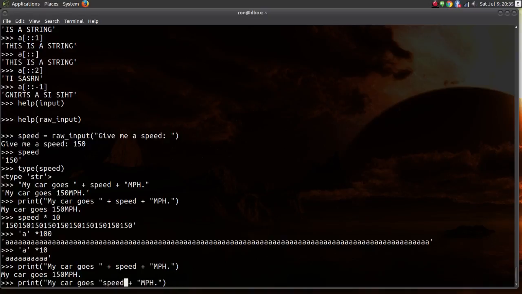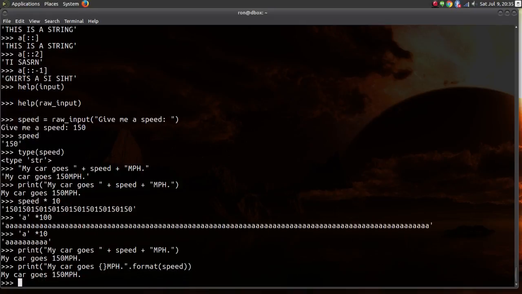I want to do something like this, and I'm going to put these squirrely brackets in there. And after here, I'm going to do a dot format, and I'm going to put speed out here. And so in this way, I get the same exact result, but this time I'm doing a dot format afterwards instead of this concatenation here.